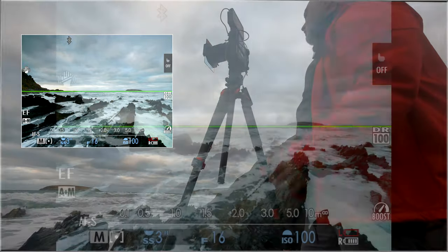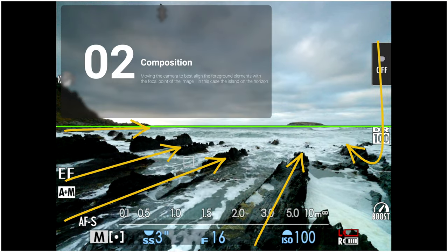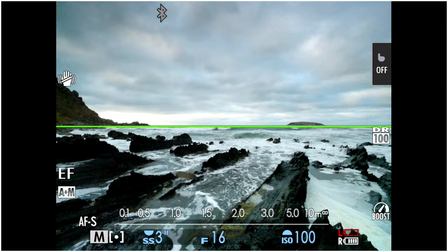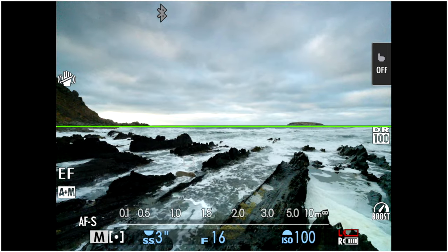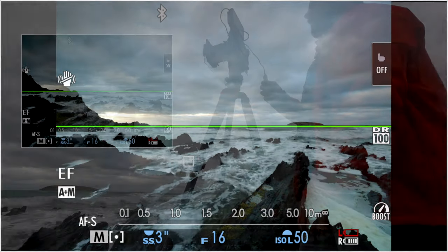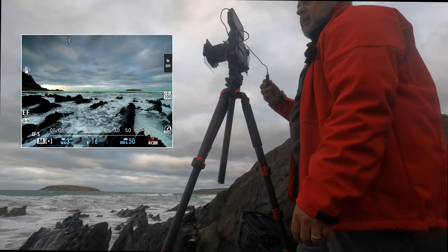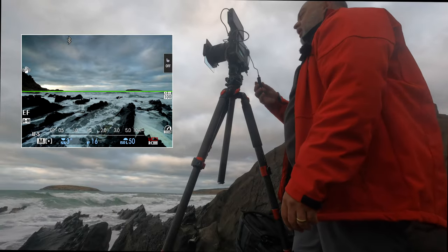What can I say? These beautiful rocks just leading us out to that little island, and we've got the sort of jagged, rugged coast on the left, just framing that side. It's glorious, absolutely glorious. I'm going to take a fairly short exposure at first. I'm still at 3 seconds. I'm just going to pop it down to ISO 50 and get a couple of rollers coming in, such as this one. And then hopefully one going out, but there's a larger one coming in, so we're gonna wait for that one.